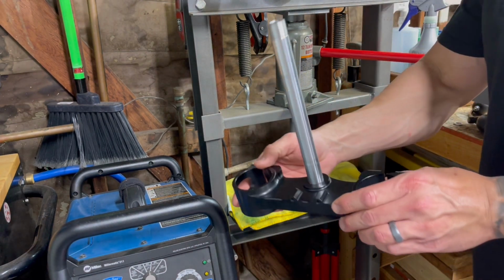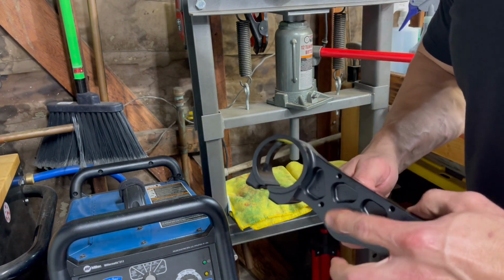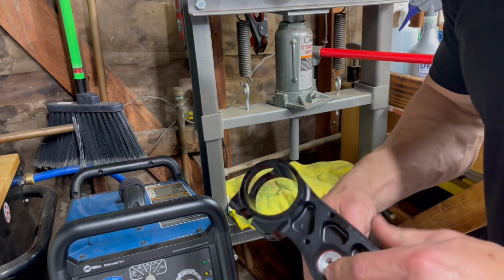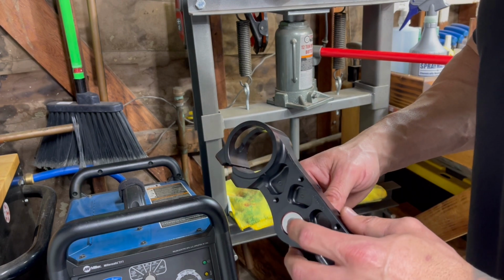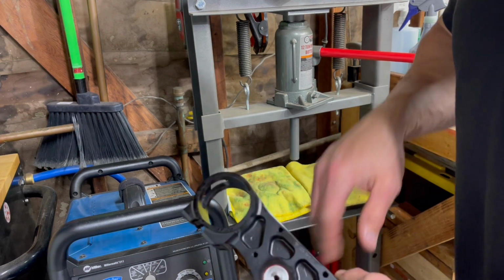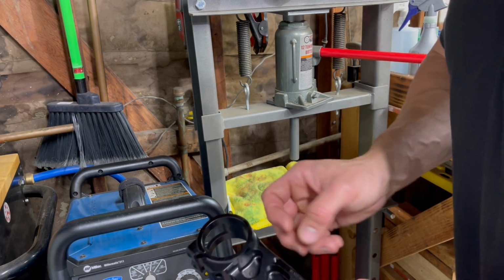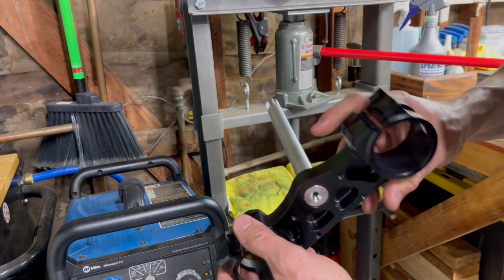All right, I got the stem pressed all the way on. You want to make sure it seats past. There's a little lip over here that the stem's got to sink all the way down. You want to make sure your stem's all the way seated. Now I'm going to press the bearing. What I've had happen before when I press the bearing in is the stem comes out with it. I'll tape a little washer or a penny or a quarter or whatever to here, so it sits above the lip, and then it forces the stem to stay in place. Show you guys how I do that right now.